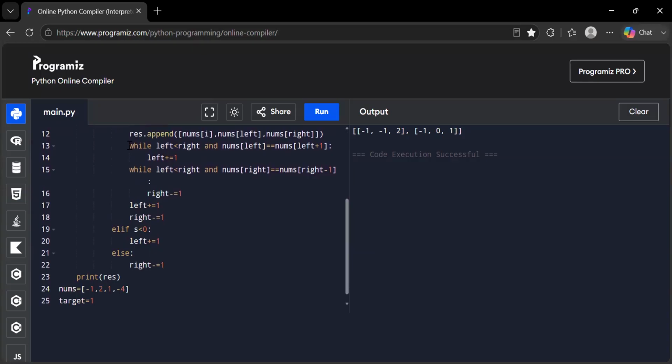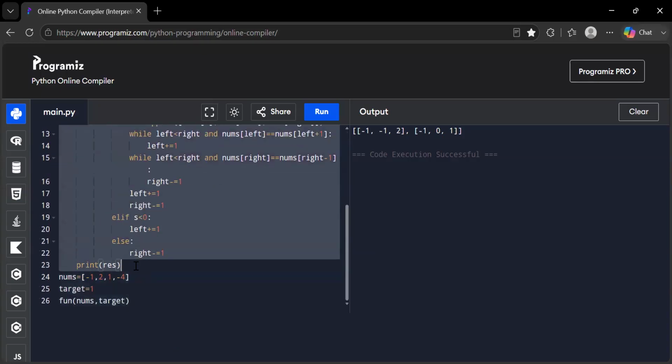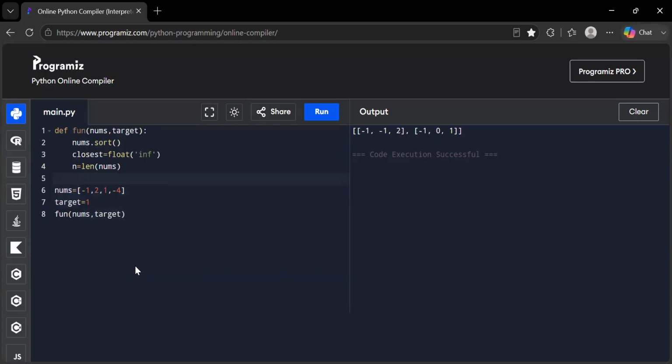Let's start from fresh. Suppose we have the two values.